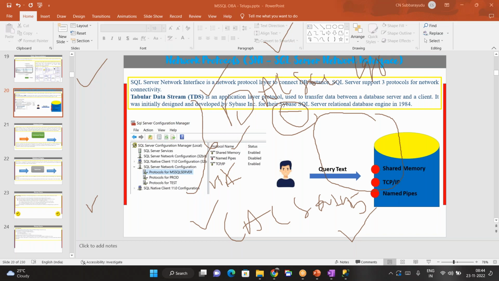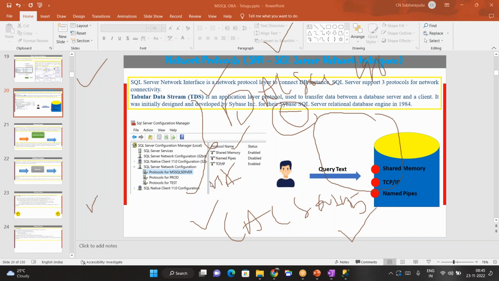Your data needs to be encrypted when it is sent to the client and when it is received by the server. Yes or no? How the encryption is done by SQL Server, sir. There are other protocols also available that we'll discuss at the advanced level: SSL protocols, TLS protocols, and authentication, how it is authenticating, NTLM authentication, Kerberos authentication. What is the difference between NTLM and Kerberos authentication? I hope yesterday itself I completed this concept for the previous batch. All this you will get at the advanced level, sir. No worries on that part. As a start of your journey, your career, this is too good for you, sir.